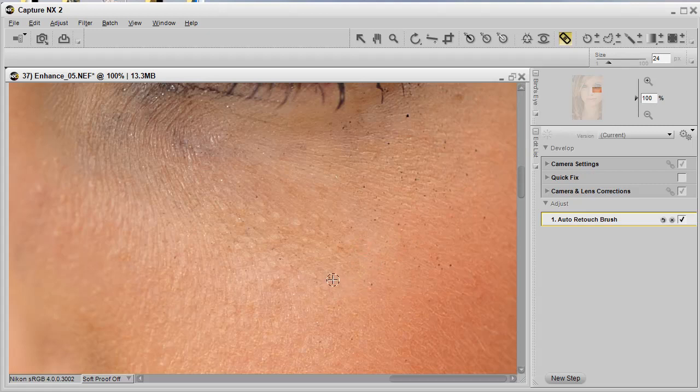You have multiples that are next to each other. You can click and drag, and that will get rid of the area. Just be careful that when you're working on a face, you don't want to make too big a drag so you don't have that drag pattern that you have to get rid of later. It's easier to work slow and steady instead of having to worry about getting rid of drag patterns. What the tool is doing is it's sampling areas around it and replacing it with the areas that are around it.